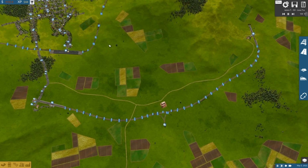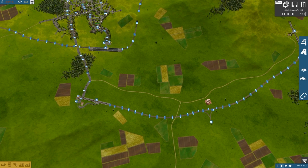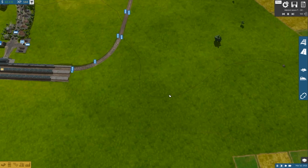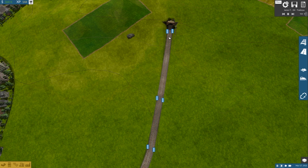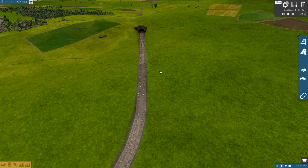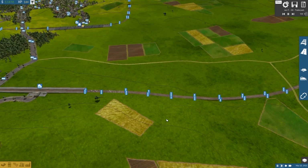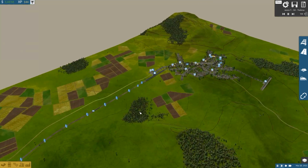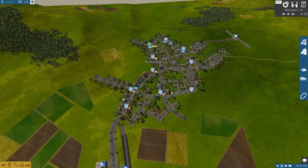In any case, we now have quite a bit of track line over here. So the plan for the cargo is rather simple: we are just going to use this mine over here. We're going to have it branching off, and then we'll probably have it hook up through some junctions right before this tunnel. So it's going to be quite some complicated track works over here. Speed on it won't be that great, but basically we're going to have a rather sharp curve like this, hooking up like that. Yeah, that's going to be rather sharp indeed. It should be doable though.